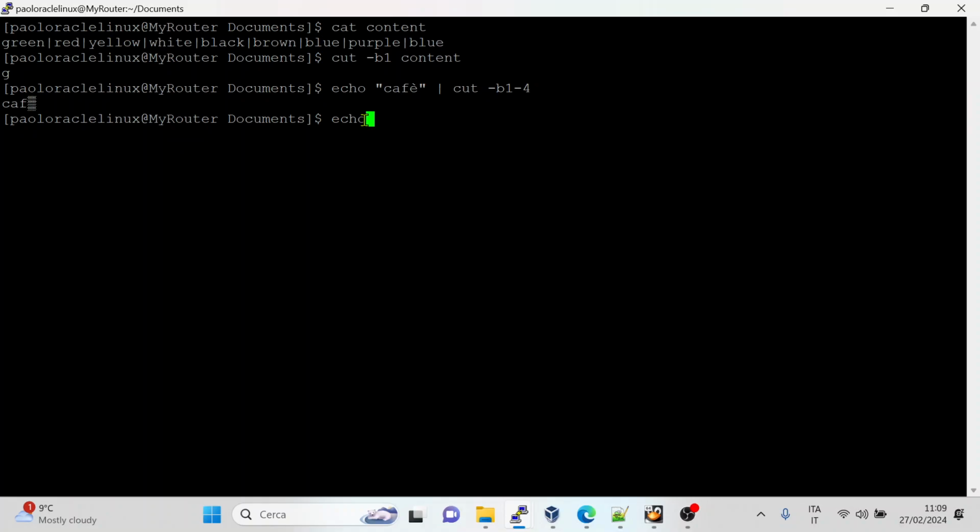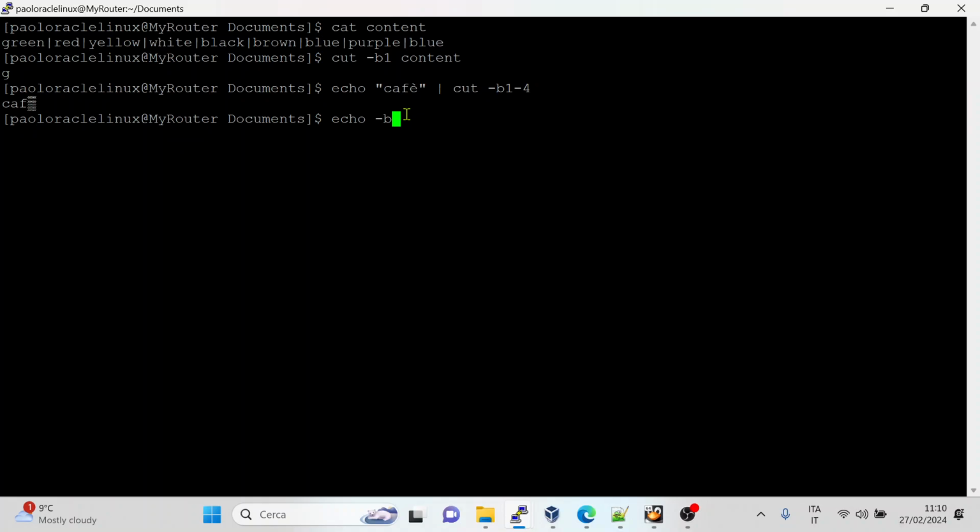And so basically the -b option may split this character into separate bytes. Now in this case it didn't explain anything, because probably it didn't have the chance to process this kind of character on my system. But anyway, I just want to show you the -b option. If you're using the ASCII system, it works. If I use the letters that are present in the English alphabet, it's working.